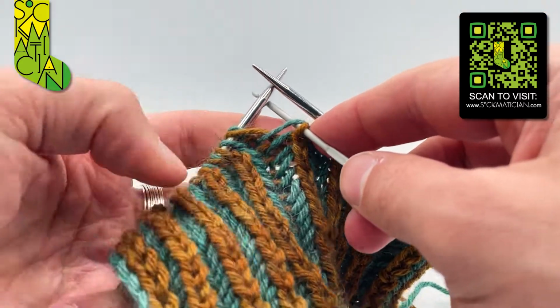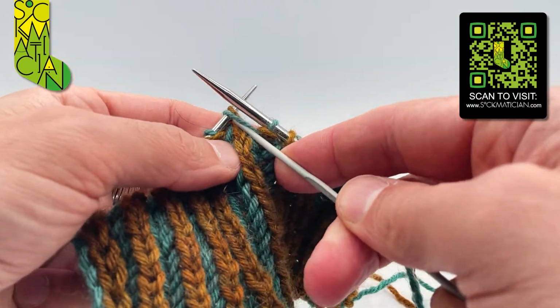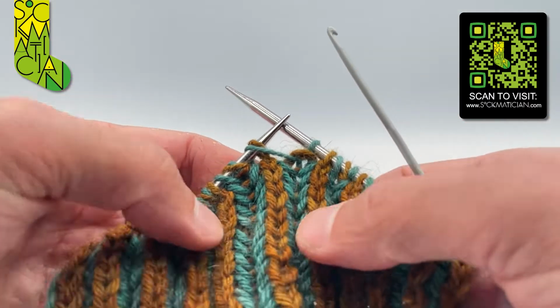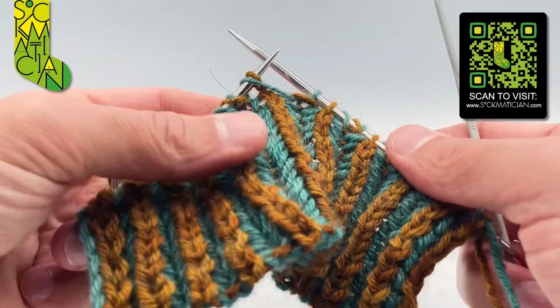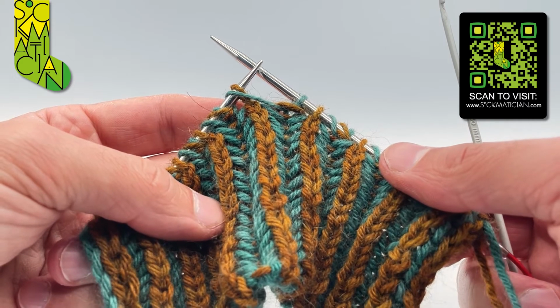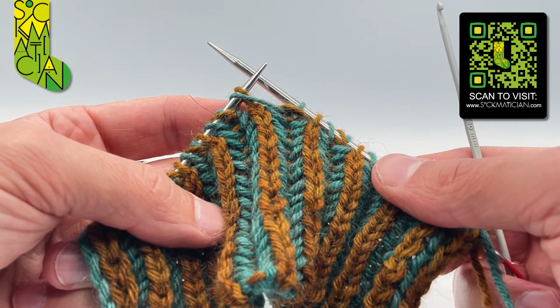It's always the same gap that you're going for, and then slip the stitch and its yarn over knitwise back over to the left needle. And once again, you would never know there had ever been a problem. And that's how you recreate a laddered down column of stitches in double knitted brioche.